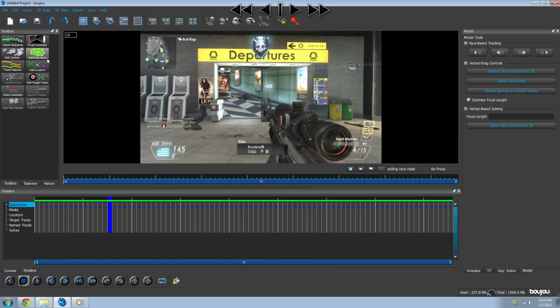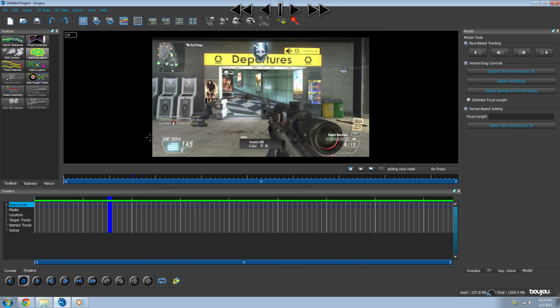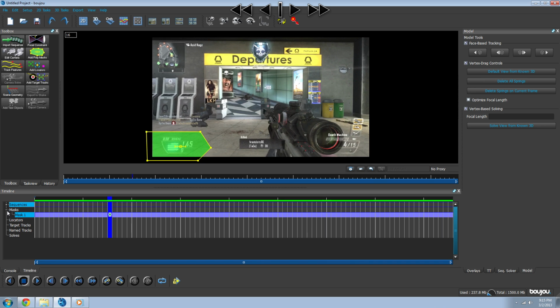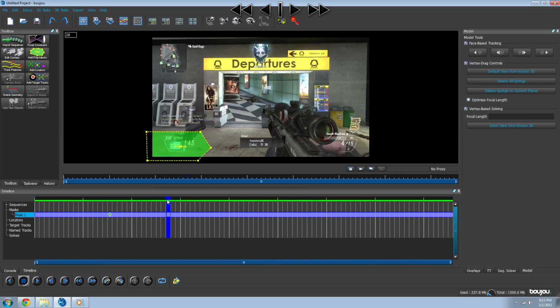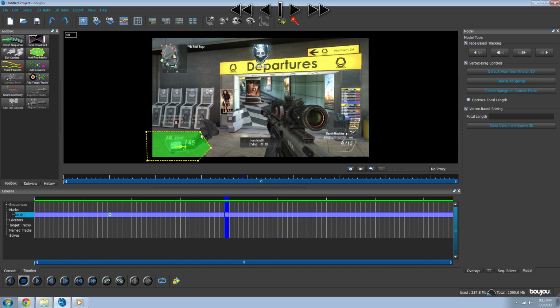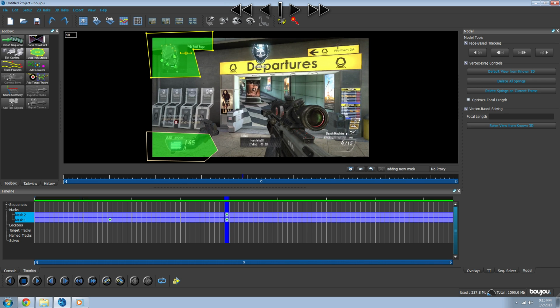And it's pretty simple to use. You just hit add polymasks, and you just hit the first point, and you could hit the second one, third one, fourth one, and so on until you make your mask. You can't have any curves in it, but you could keyframe this by going to masks, and you could see mask 1, and everything inside of this green area will not track. So once again, if you had a HUD, say at the top left, right, and bottom left and right corners of your screen, you could mask those out really easily, just like that. So that's just a little bit more information.